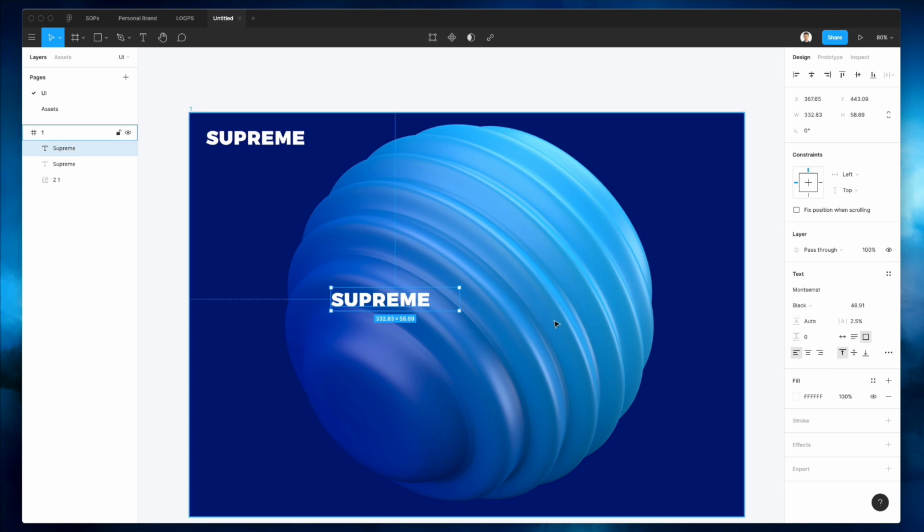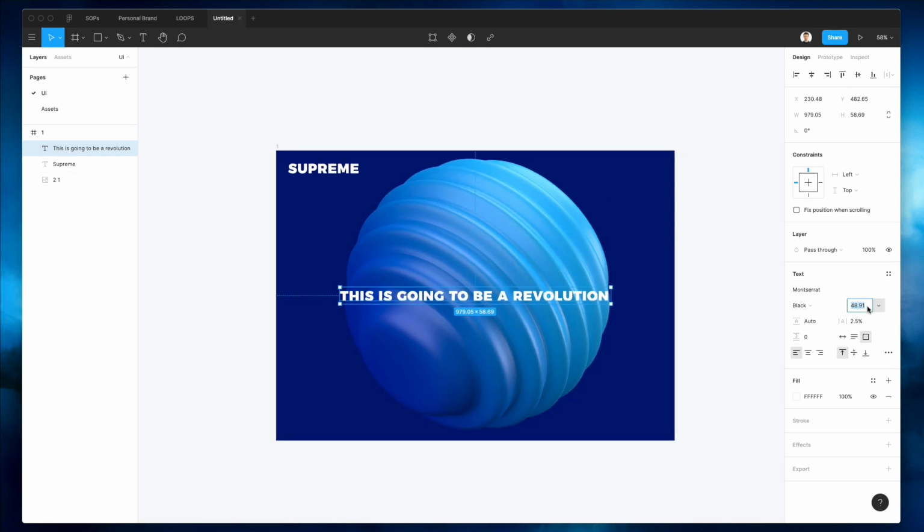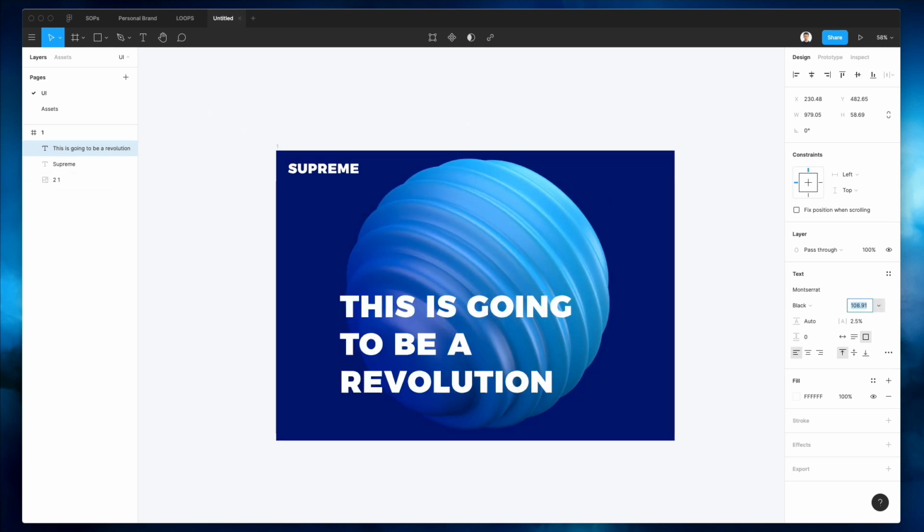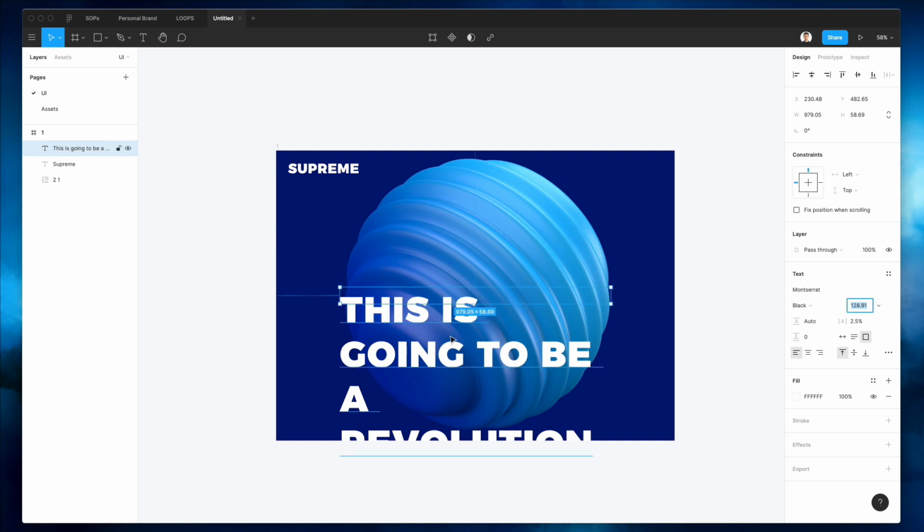So let's go over here, let's write the headline. And let's bring it over here, let's center it, and let's make it bigger and bold.